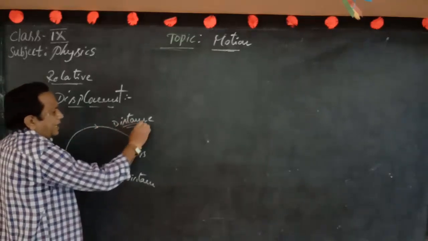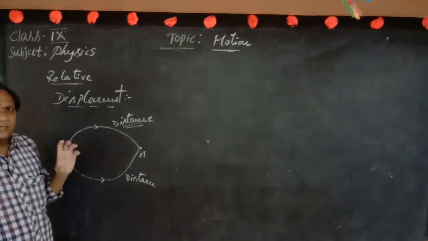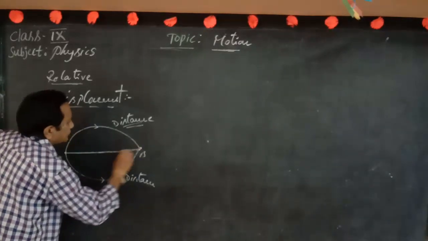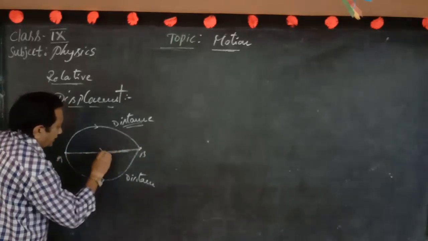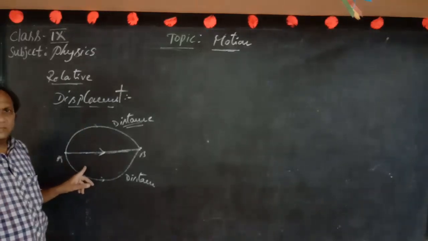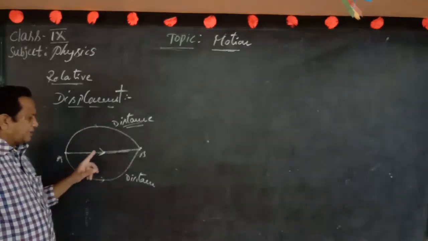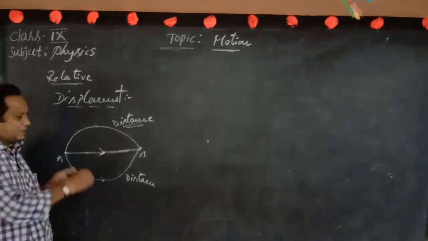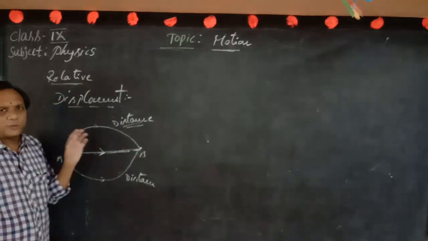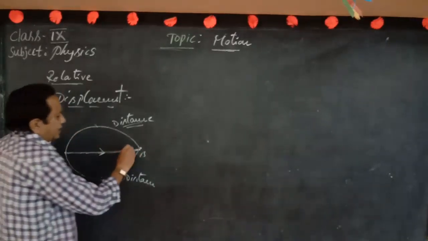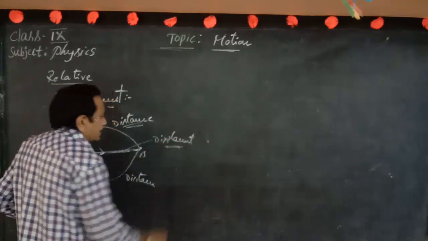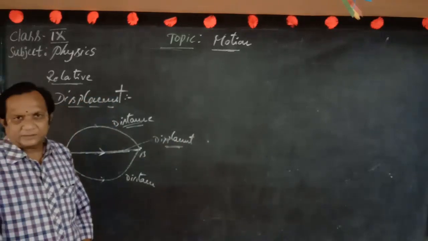But the distance covered in the short way, that is, moving directly from A to B, is said to be the displacement. Because when we compare these two ways, this is the shortest way. Directly moving from A to B is the shortest path to be traveled. Such a path we call displacement.